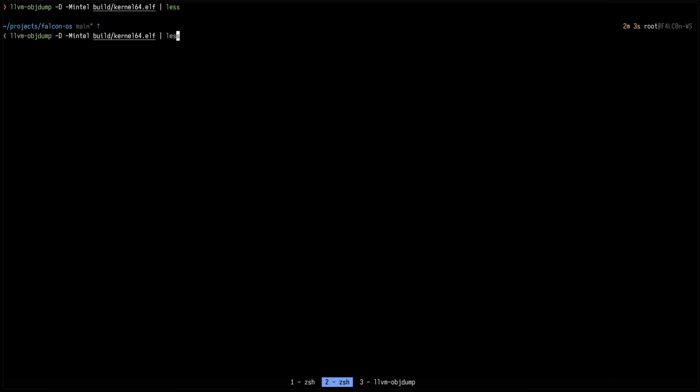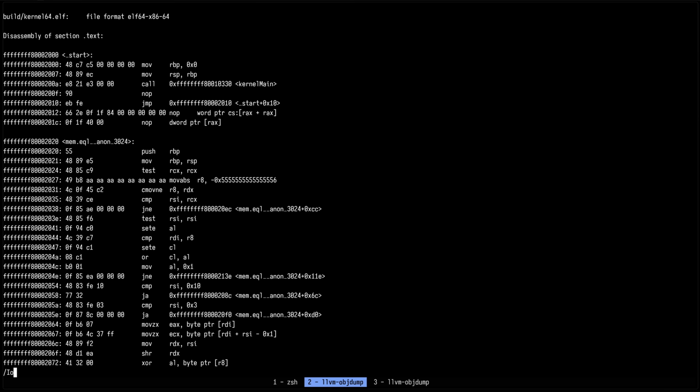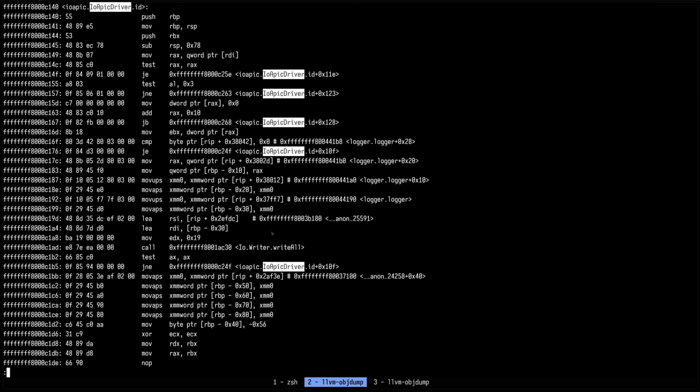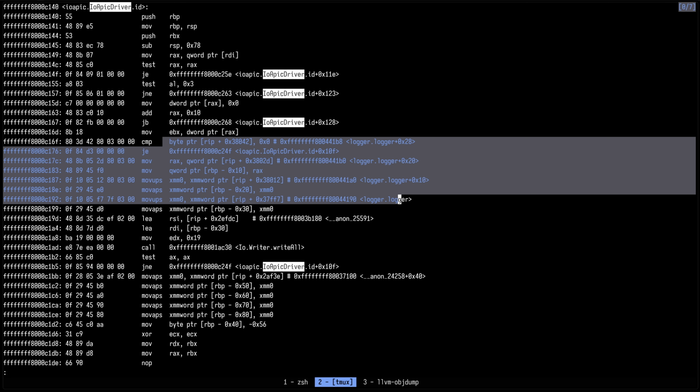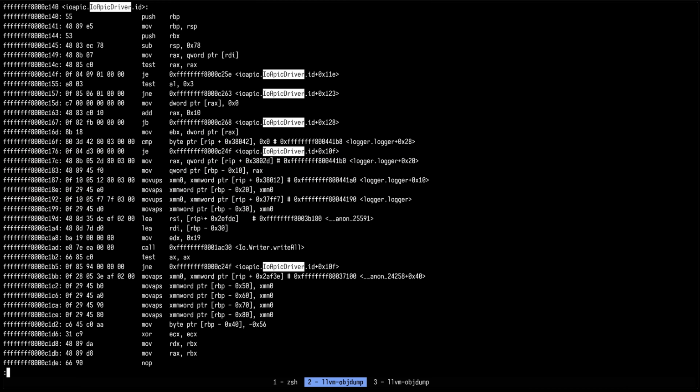So if we run this again and go for Apic driver, let's go through this again. So these are the checks. We put 0 in here, we add 10 to that. And then we do a bunch of stuff for the logger.